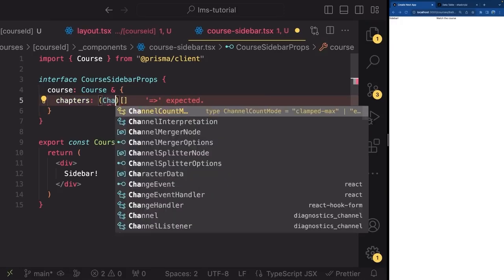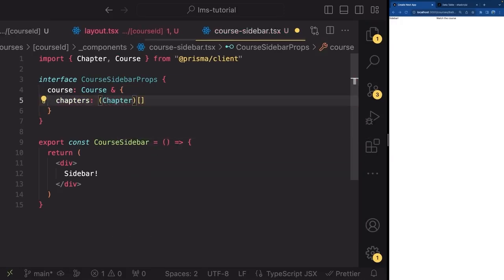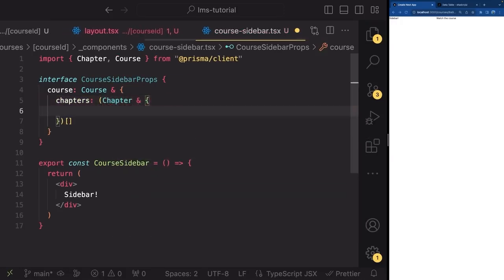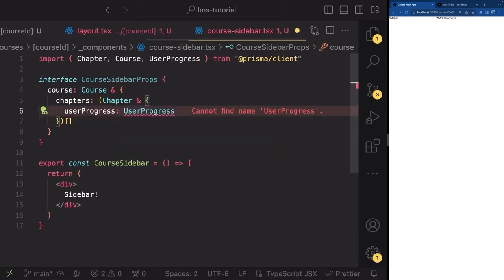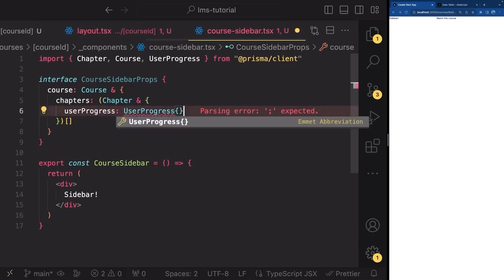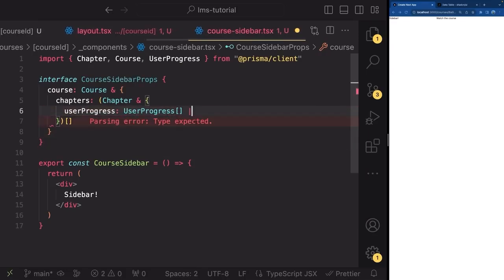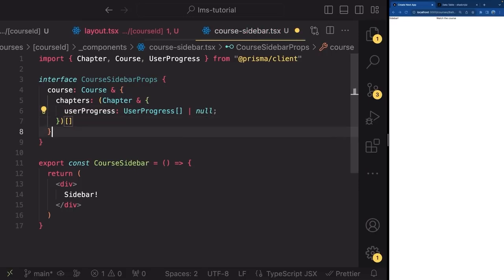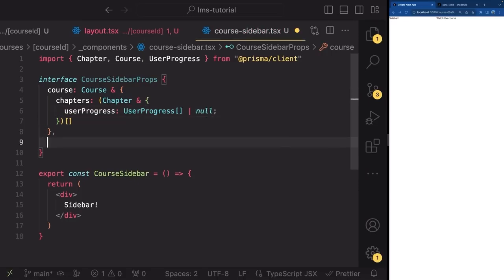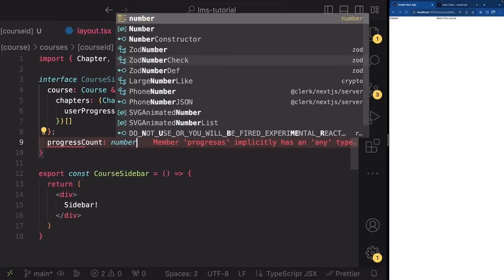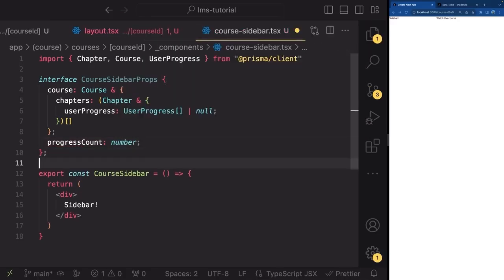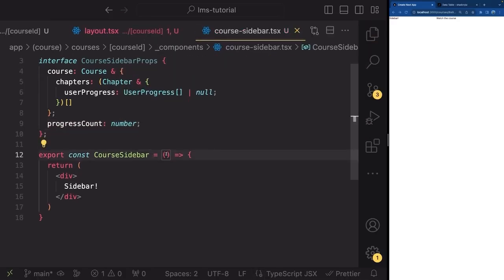And let's go ahead and write Chapter, also from Prisma client, and let's go ahead and give it userProgress, which is the type of UserProgress from Prisma client, like that, add an array at the end, or null. Great. So now that we have that, let's also append the progressCount, which is a number. Great. Now let's add those props here.